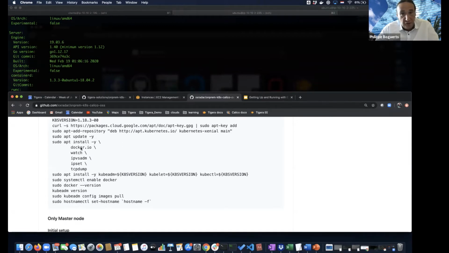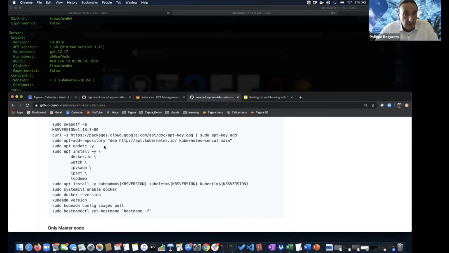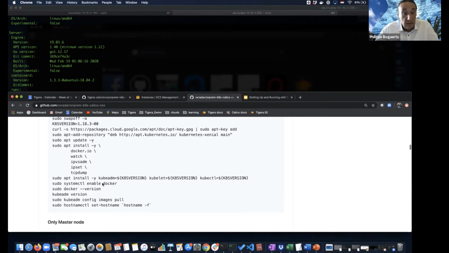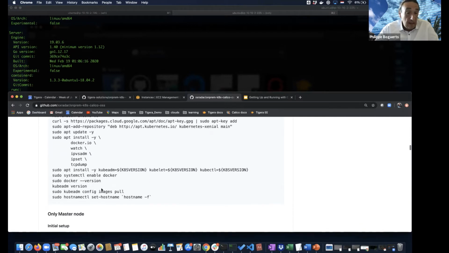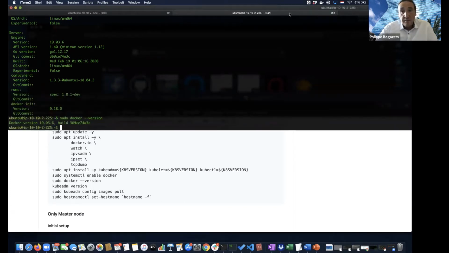Essentially, if you have Docker, it should be okay. You install kubeadm. This is a complex way of doing it, but if you just install kubeadm, it will work also. Let's enable Docker and make sure kubeadm is ready. I've already done this on this host.